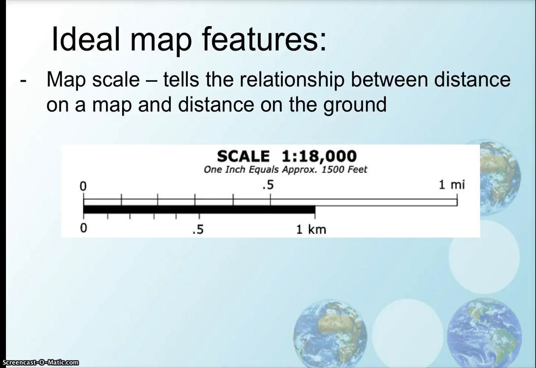So this is important so we have a sense of the size of an area and the distances that we're dealing with. I know for myself, I'll often look at a map and say, it's not that far, I can walk it. But if I haven't paid attention to the scale, I might have a really skewed version of what the distance on the ground is from the distance on the map.